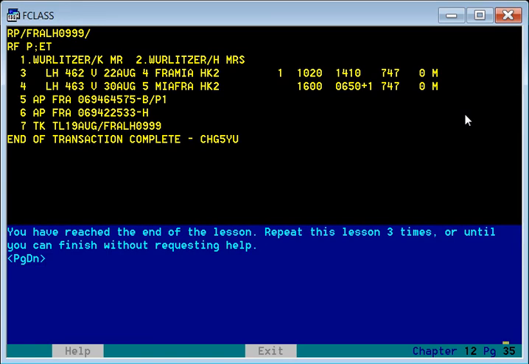So in this Building a PNR chapter, we have seen the availability command, whether by departure time, arrival time or elapsed time. Then after availability, we have to book the journey to and fro, as well as enter the names. Here we have entered two names. We have to enter the telephone contact element, business phone number as well as home phone number, as well as the ticketing element, for when the passenger wants to have a ticket by payment, and finally end of transaction. So this is the end of the chapter.